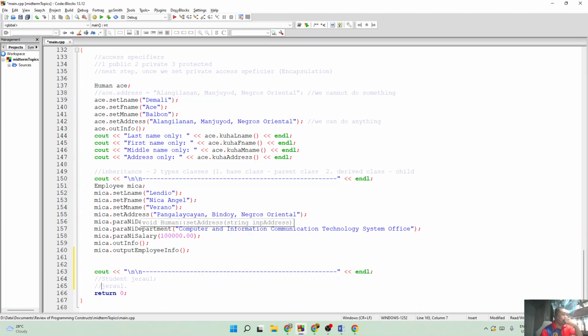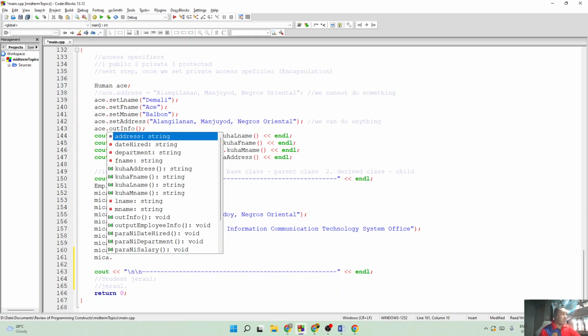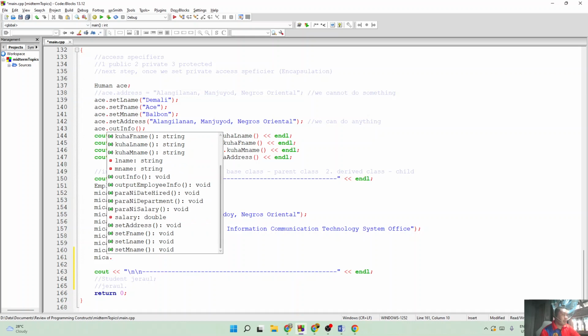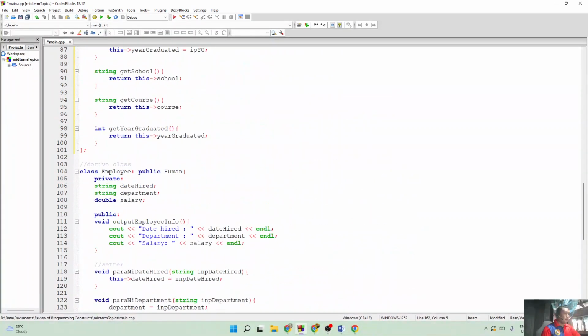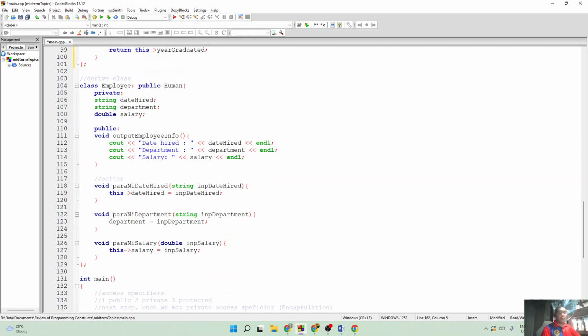So if we can see Mika here, there is no school, course, and year graduated that you can see. There is no get, only set address, set F name, set L name, M name, then set date hired, department, and salary. So, you cannot see set course and school. It is because this class is only derived from human.